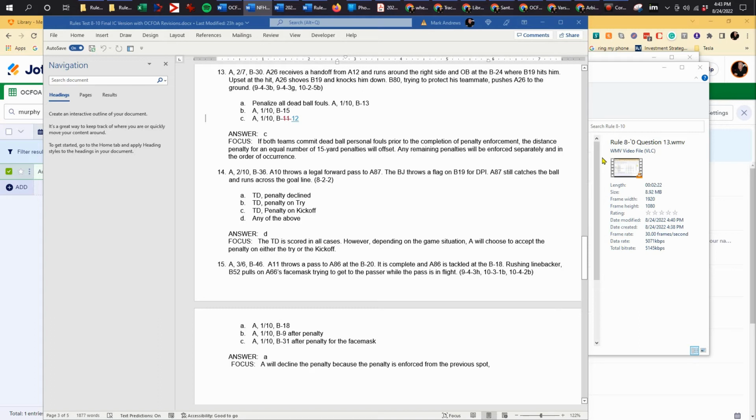And so A22 says, if an opponent of a scoring team commits a foul other than unsportsmanlike conduct or non-player foul during a down in which a touchdown is scored and there was not a change of possession, A may accept the results of the play and enforcement on the try or the subsequent kickoff. So we've got B and C. Now, conceivably, A could decline the penalty, right? They wouldn't, but they could. So the answer is D, although A really is not in the realm of possibility, unless it was 75-0. Anyway, answer's D. Bye-bye.